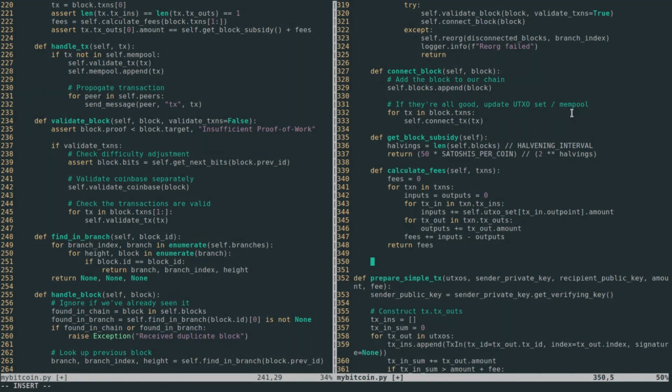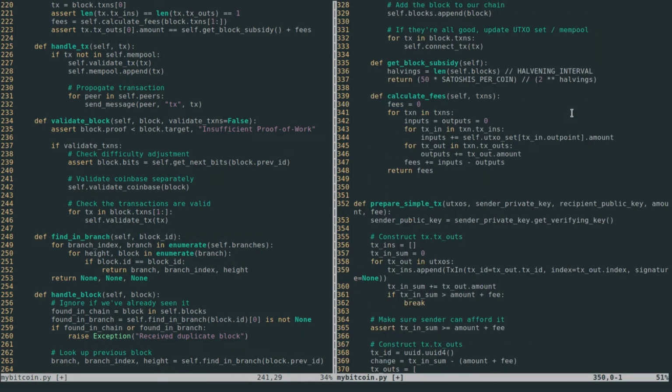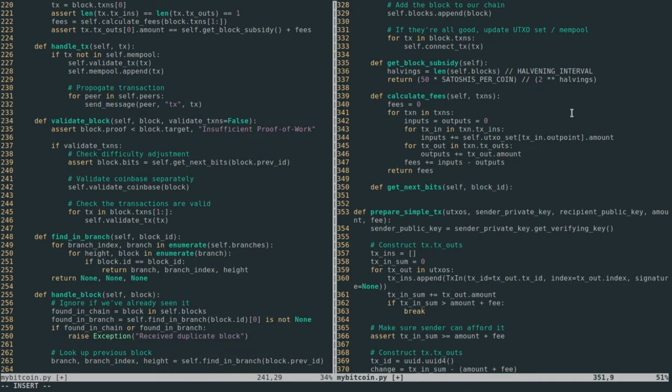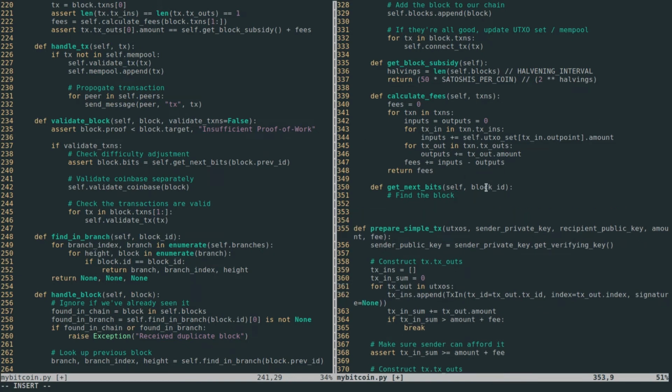And so let's just stick it here at the end. I'll pull it up a little bit. So def get. I'm just going to start typing out some comments to sketch out how the method will work. So first we got to find the block, right? Because we can't always pass it in because we don't always actually have the block. So let's pass in something that we always have, the block ID, and then we can just go find the block. It's a little inefficient because sometimes we're looking up a block twice, but who cares?